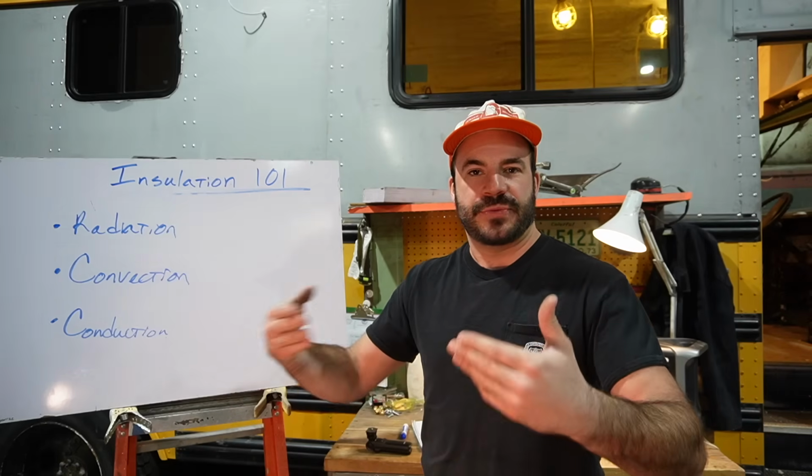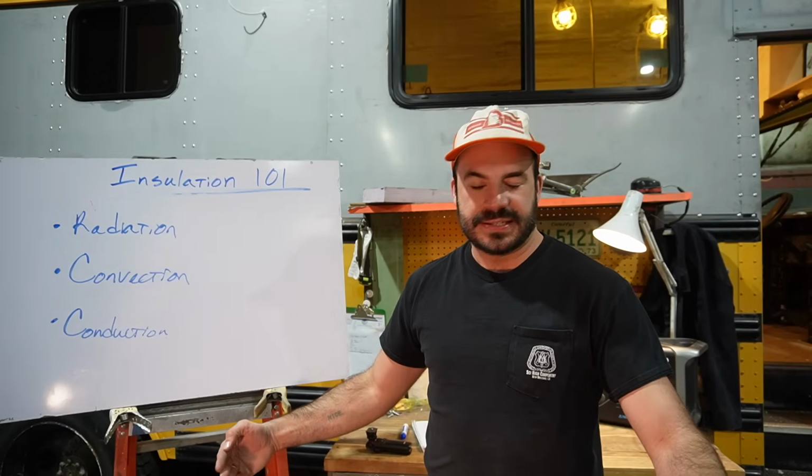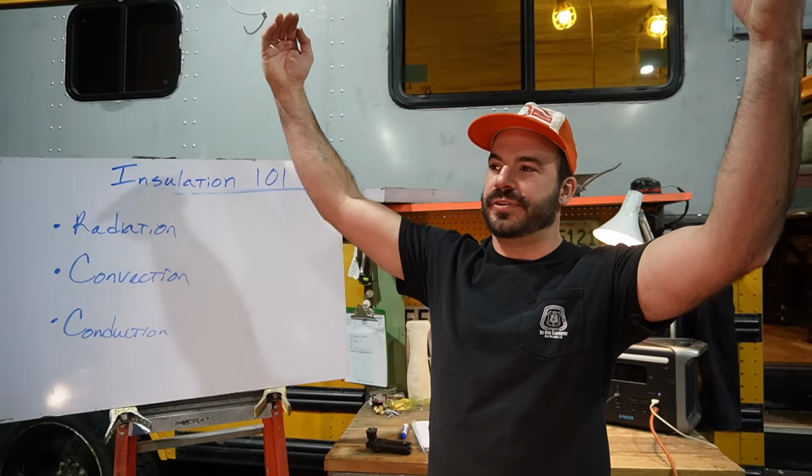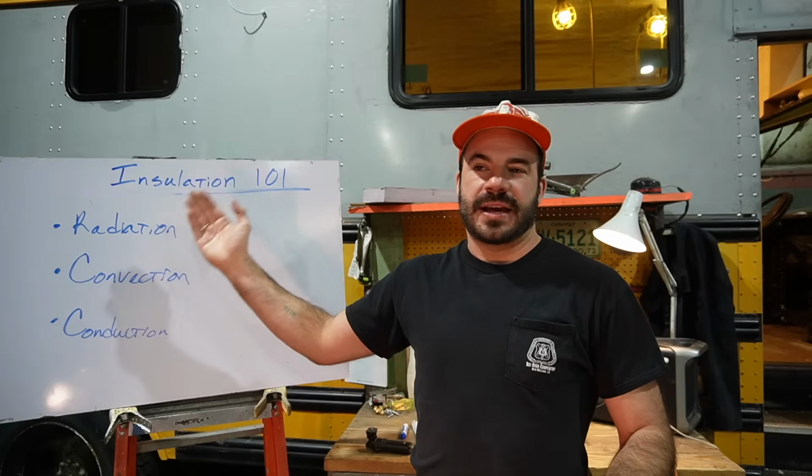Let's go ahead and dive into radiation, or radiant heat energy transmission. This happens anytime you have a warm object. If you point an infrared camera at something, you are observing its infrared radiation. And infrared radiation is exactly the kind of energy that radiant barriers are meant to address or prevent the transmission of. Let's take a look at some practical examples. Say you walk out into the sun and you feel that warm sun shining down on your face. That is 100% radiant energy hitting you. If you take a piece of shiny aluminum foil that's big enough and put it in front of you and reflect that sun's energy away from you, you will be blocking all of that radiant energy that's coming towards you.